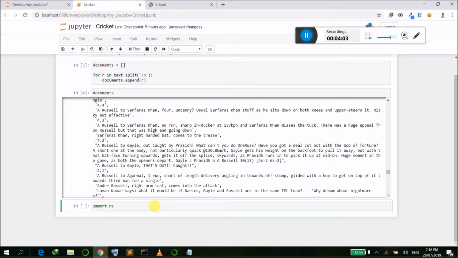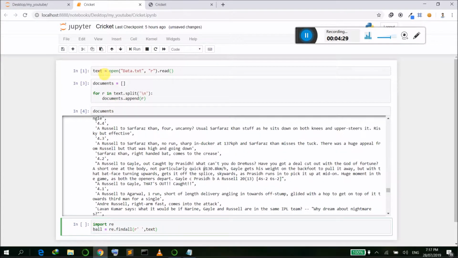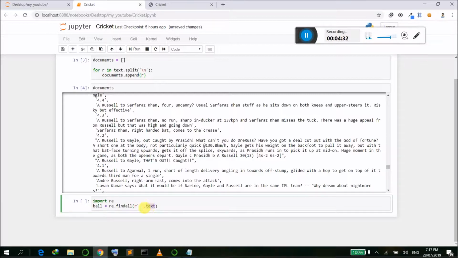Ball will be a list containing all the ball numbers, using re.findall on the text, looking for elements matching a regular expression that I will write in place of the underscore.